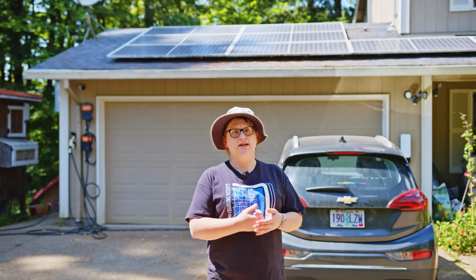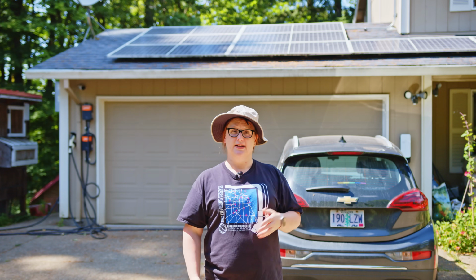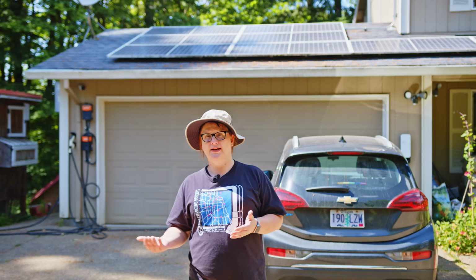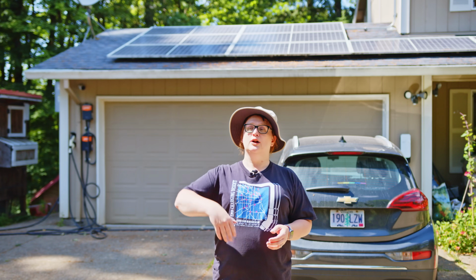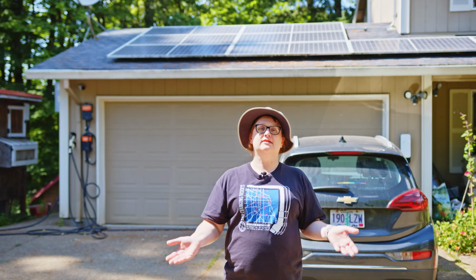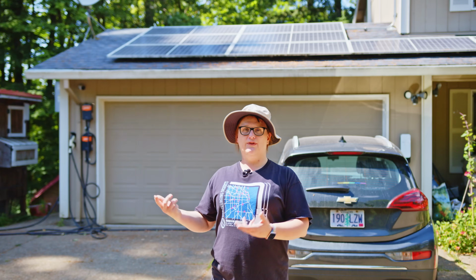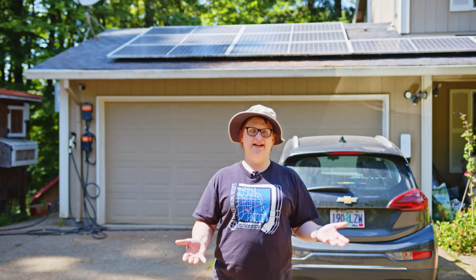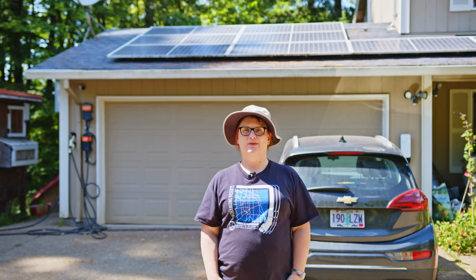Further down the road, I would love to replace the inverters we have here with upgraded ones. At some point in the next 10 years, we're going to need to replace that roof. And so at that point, it might be beneficial for us to replace those IQ7A inverters with the IQ8A or whatever else happens at the time, so we can do grid forming, so we can generate electricity even if the power is off. Because basically, even on a really, really high demand day, when the sun is shining and it's the middle of the day, we're generating far more power than we could possibly need.